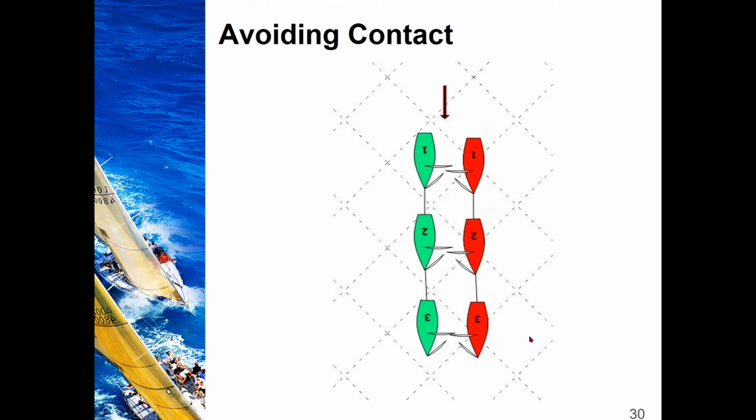Who broke a rule? Both of them. Okay, I agree. Both boats broke a rule. Red broke rules 10 and 14, port-starboard and avoiding contact. Green broke 14, but since there's no damage, she is exonerated by Rule 43.1c. A right-of-way boat or one sailing within the room or mark-room to which she is entitled is exonerated for breaking Rule 14 if the contact does not cause damage or injury. And they're both going about the same speed. So red loses this one.